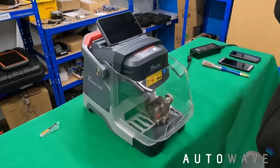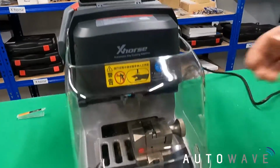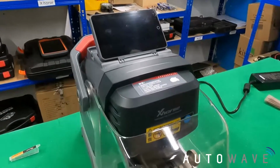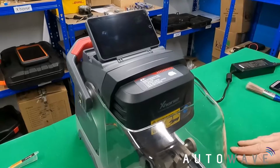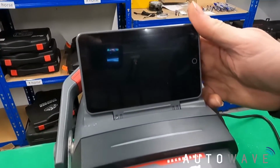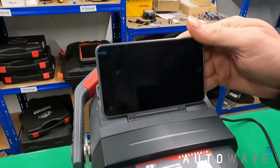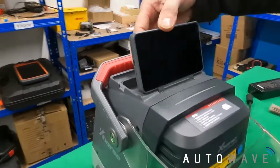In today's video we're going to be showing the new Xhorse Dolphin 2 cutting machine. This device is an upgrade of the previous device with a lot of new added features. So if we have a look around the machine we can take a look at these. To start with, as you'll notice, there's now a screen built into the device. This is an Android based screen which you can just store down or lift up when you want to use it. You can also connect it to your phone like you could the old Dolphin, but there's now a handy screen as well.